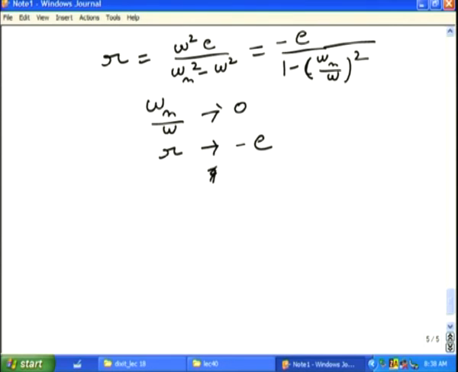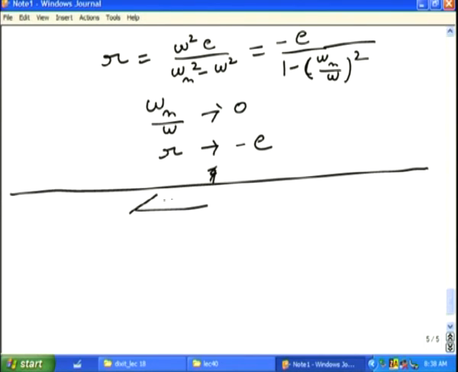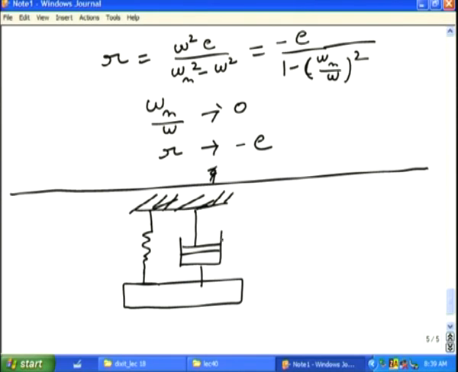The other point which I want to discuss here, that we have discussed about the vibrations of spring mass system. Now, the spring mass and dashpot system is the most commonly employed system for studying the vibrations. Here this is a dashpot, this is mass m, this is k and this is c.